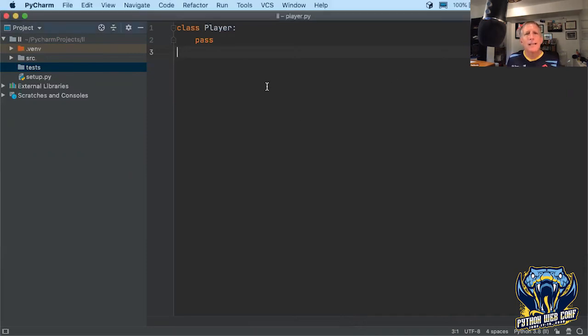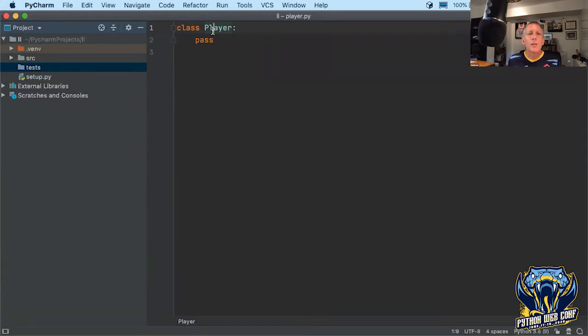I'm going to write a test to see if my Player class works correctly. Well, it's not doing anything right now, but TDD, test-driven development, is about writing your tests before you write your implementation. So we might as well go ahead and start writing a test. PyCharm can help you generate the test, which is actually kind of convenient because you get distracted from leaving what you're doing, going over to tests, creating a new file, putting something in it, and then going back to where you were, and things have to be named correctly.